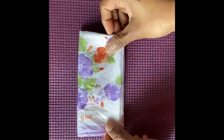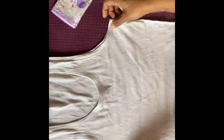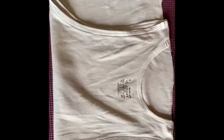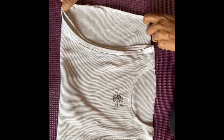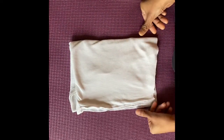So let me put this napkin aside and pick the next dress. I'm taking a t-shirt. Placing the t-shirt on the mat, and this t-shirt doesn't have sleeves, so I'm trying to hold the two sleeves from the top and bring the t-shirt to the other end of the shirt. After you bring it to the other end, hold the two ends of the shirt and bring them to the other end of the shirt. And try pressing the shirt all the time to take out the folds.